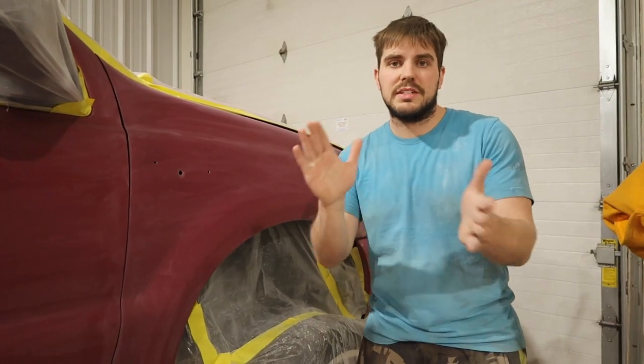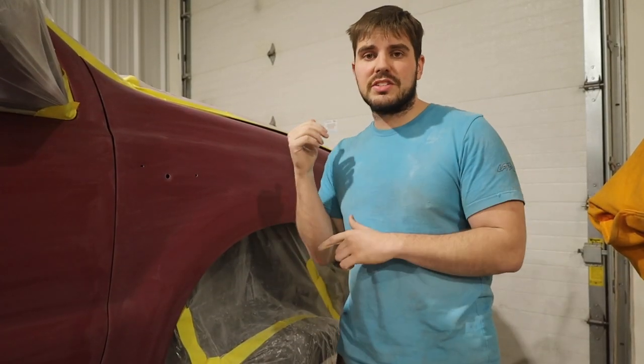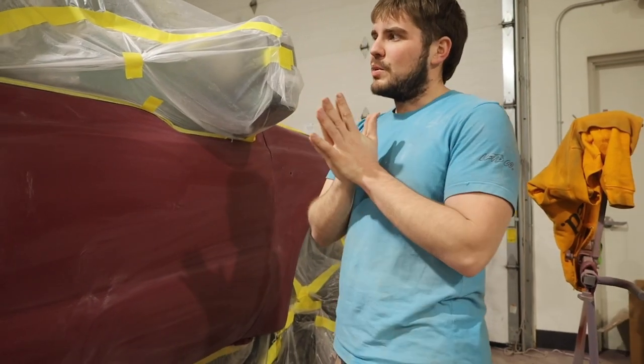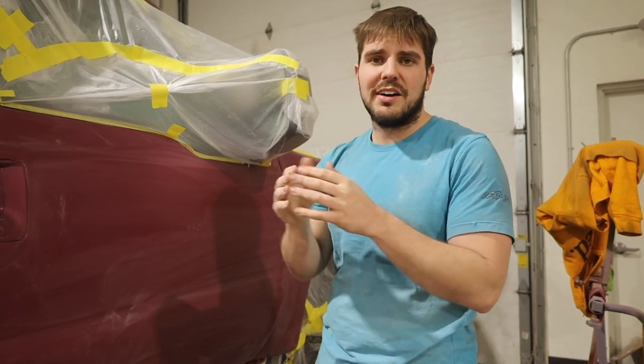We're at the final steps because guess what? The sensors are at home. We'll be able to actually see if this thing gets fixed with those sensors, or we're gonna have to order injectors. So I'm excited, but I just spent 10 hours sanding. So I'm gonna go home and be back in the morning to finish this up.